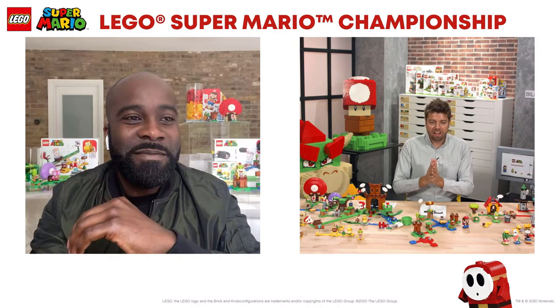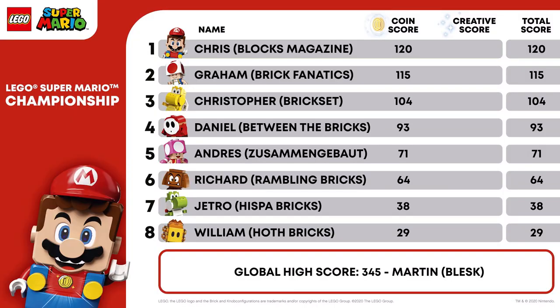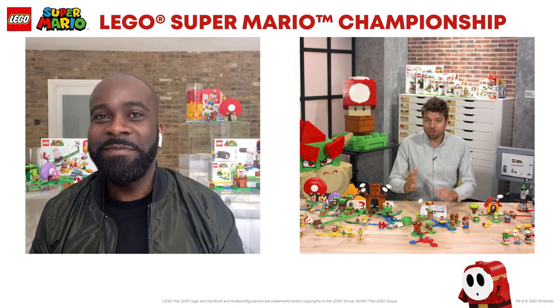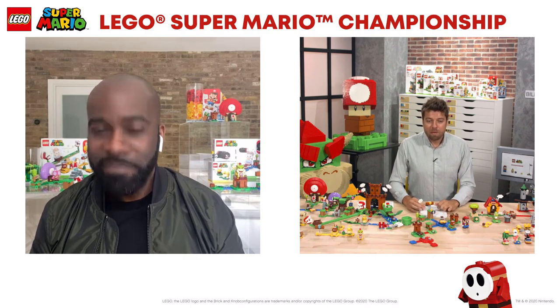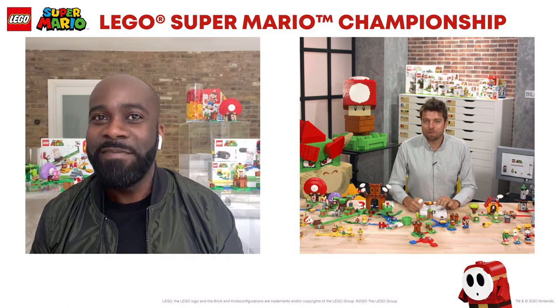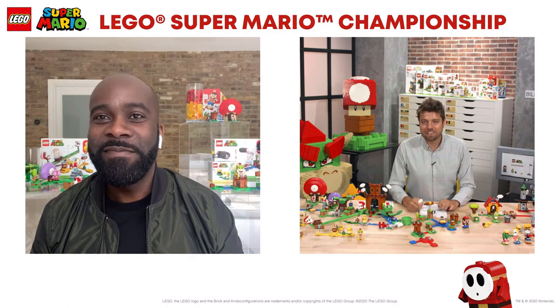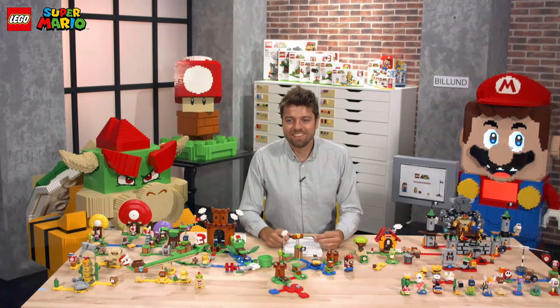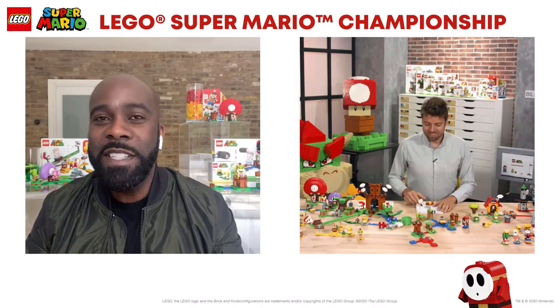Yeah, leading the pack is Chris with 120 coins, then Graham not trailing far behind with 115, and then Christopher with 104. But it's very close. And I have to say, scores like 30 and 40 coins are normal scores, but these are all exceptionally high. So if you are a little bit low on the board, don't feel bad about yourself. This is a rather exceptional session, I would say. Definitely some pros in this session.